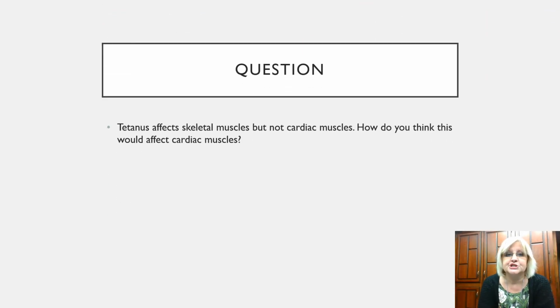So here's a question I want you to think about. Tetanus affects skeletal muscles, but not cardiac muscles. So how do you think this would affect the cardiac muscles? How do we think that tetanus would affect the cardiac muscles? I'll give you some time to think on that and have discussion.